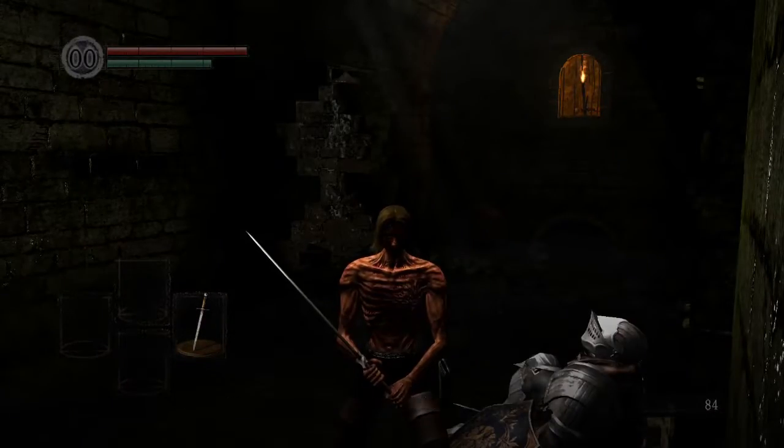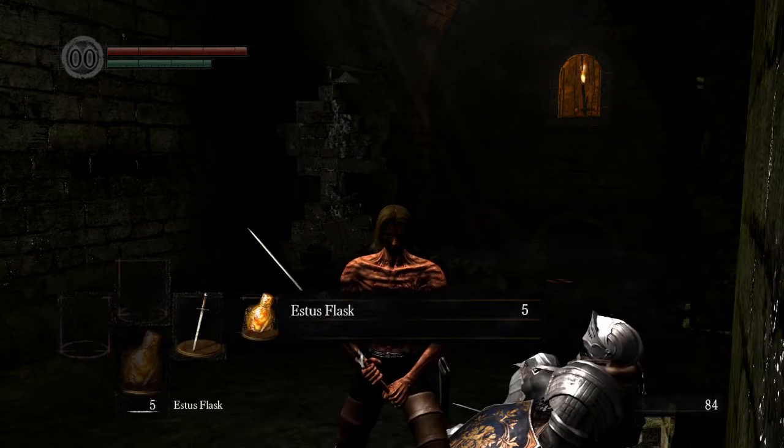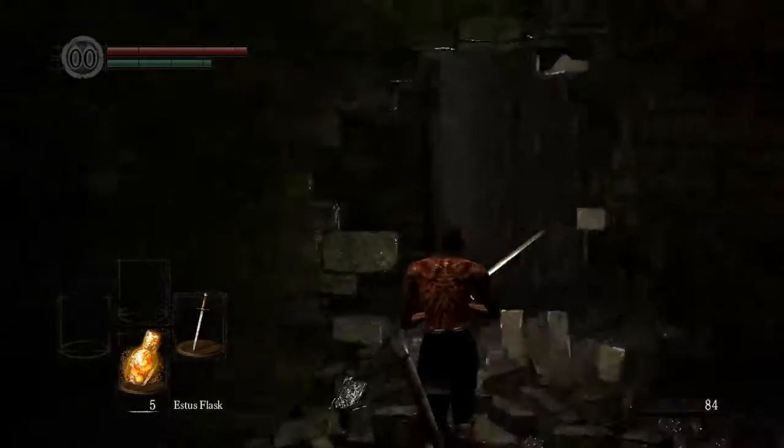This guy here is going to give us the Estus Flask and a key. This lets us progress. The Estus Flask is basically your healing potion. It refreshes every time you touch a bonfire.